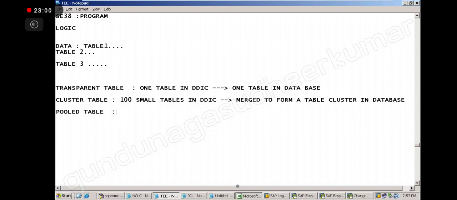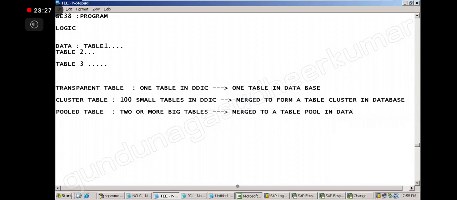Clear? Pooled table is two or more big tables merged into a table pool. That is in the data dictionary.